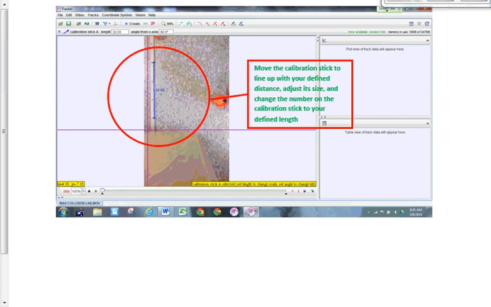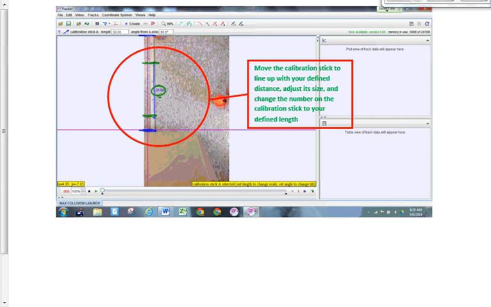So now we put the calibration stick on the video, anywhere if you want. And you're going to have to drag it to match the meter stick. You might have to rotate it so that it matches up. You may, as in my case here, find that you can't get the entire meter stick in the video. If that's the case, then you want to apply not 1 meter, but 30 centimeters or 50 centimeters. Whatever you find, make sure the number corresponds.